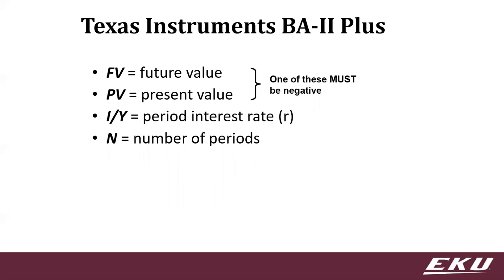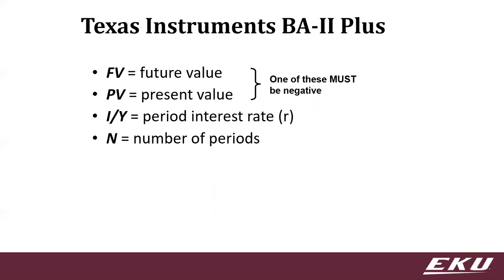One thing though is as we work these, like I'm showing you this one where present value and future value, one of them has to be negative. And you may be thinking, wait, we just did it. They were both positive. The present value was $100 and the future value was $121, so shouldn't they both be positive? You have to remember on the calculator, we're going to use the sign to show the direction of cash flow, right? So if I'm going to invest $100, I'm going to pay $100 now into the investment, and then I'm going to receive 121 in the future. So it's an outflow of money initially, and then it's an inflow of money in 2 years. And that's why we have those signs, right? So it's to tell you the direction of cash flow.